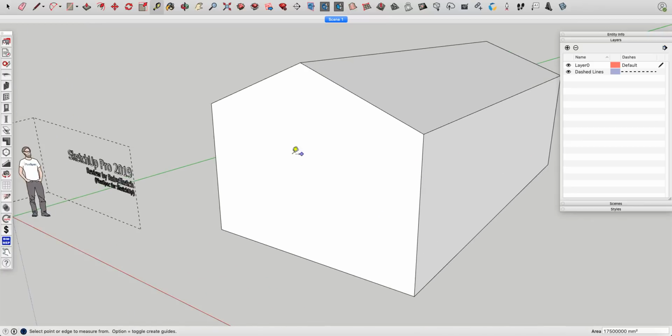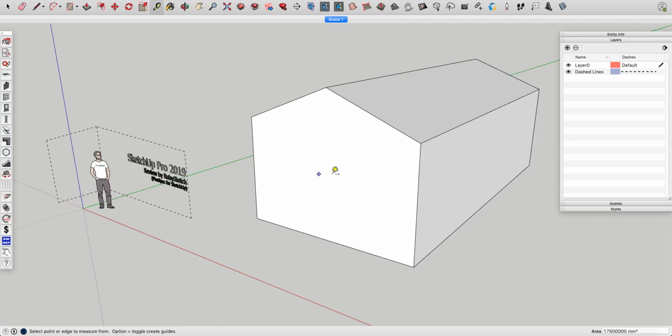Again, I've activated the tape measure tool, and when you hover over a face, it's now going to tell you the area. Now I'm using a metric version here, so that's why it's in metric. But if I hover over the line or the edge, it tells me the length of that edge. And where I really like it is when you do the endpoint, because this is going to give you the coordinates here. So your green, red, and blue axes. And I think it's the blue axis that's going to be really beneficial. So you can very quickly hover over a point and understand heights. So that's going to be particularly relevant for RLs, finished floor levels, etc.